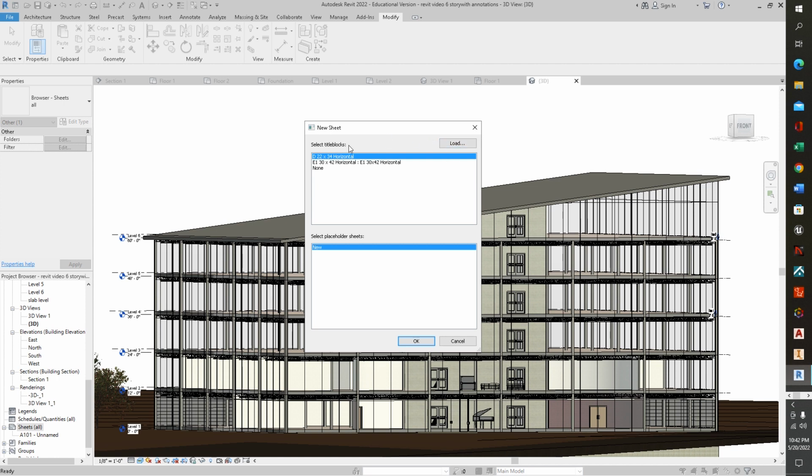They have a bunch of different title blocks, depending on what size you'd like your piece of paper to be, and here we've got an E and a D sheet that they've already got for your paper space. Commonly around where I'm at, they want you to submit your drawings into the city at a D size paper.